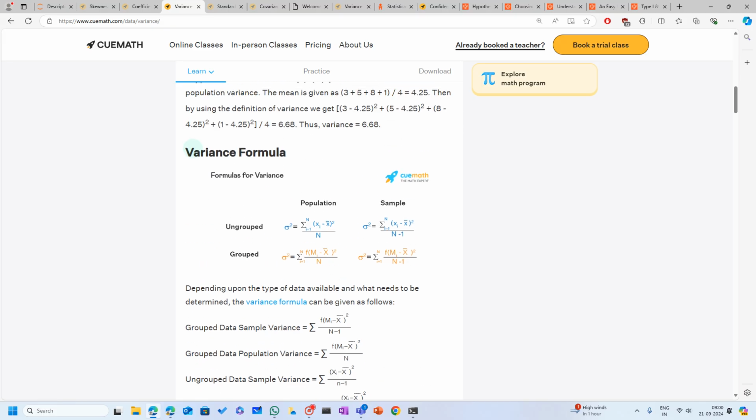That is exactly what standard deviation also measures, because standard deviation is the square root of variance. So what variance measures is also measured by standard deviation. Essentially, if someone asks you what variance measures, variance measures how far away your data point is from the mean in the distribution.